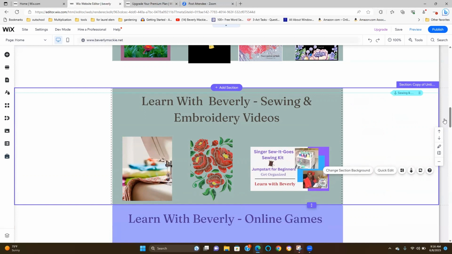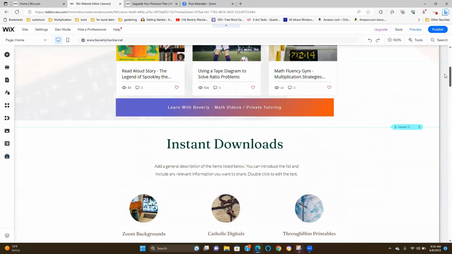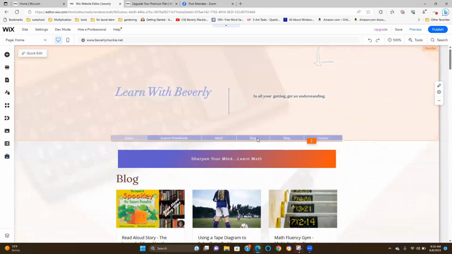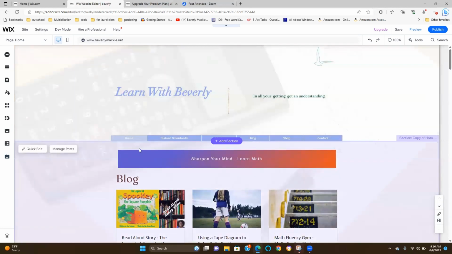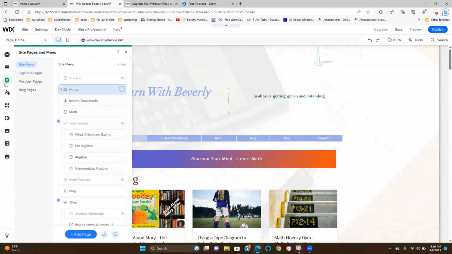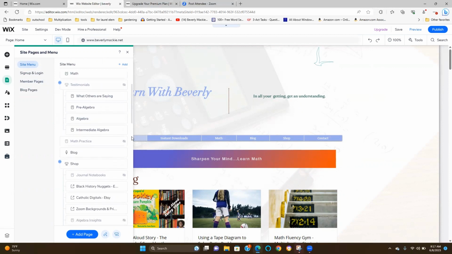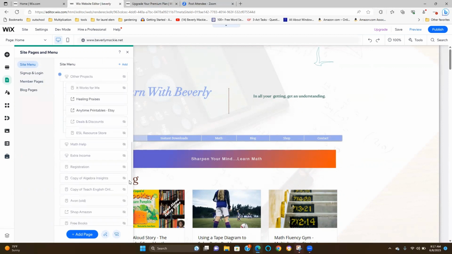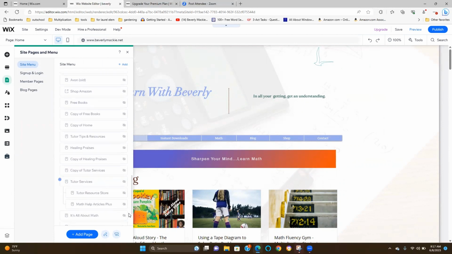Now I need to put it on the menu tab, because if you scroll on up here, it doesn't show. It's not there yet. So in order to create that, we're going to go to the menu pages on your left-hand side again. This symbol is not it. That's add section. All right, so this symbol, your pages and menu. And I want to add this to my tabs. So I'm going to scroll down to the bottom, because I have a lot of things which I've created and then made invisible because I don't want them. I've just made a lot of changes throughout, and I don't want to delete anything.